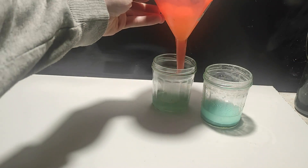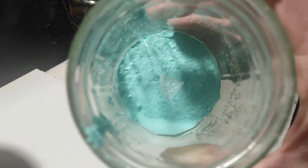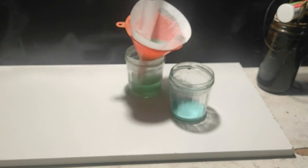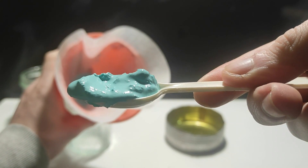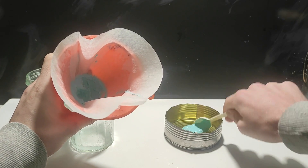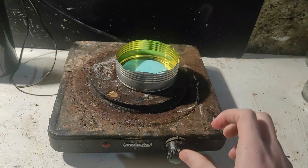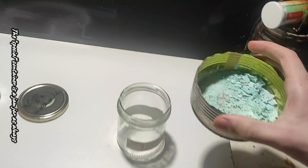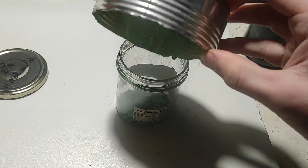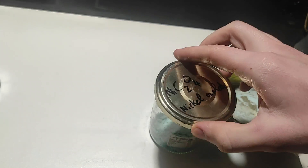After heating the solution to dissolve any leftover oxalic acid, we filter directly using the combo of an orange plastic funnel and a coffee filter, giving us a nice blue paste. For the last step we need dry nickel oxalate, so I put everything in the bottom of a steel can to evaporate the moisture with the hot plate. I also made a special container just for some nickel oxalate because I like the color — it will go in my collection of translucent metal salts, which also includes manganese, iron, cobalt, chromium, vanadium, copper, and more.